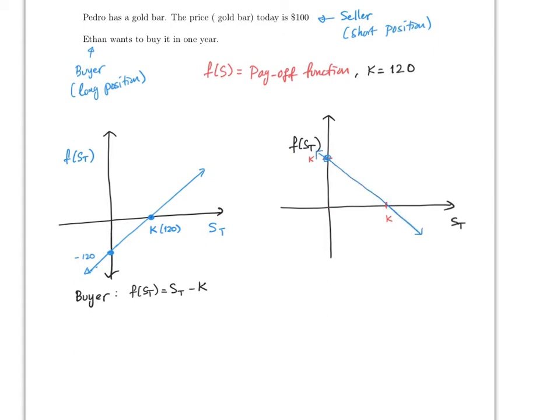Well, you can now go past the point. And in his case, from Pedro's point of view, the payout function is going to be now K minus S_T. All right, so it's very important that you keep in mind who's selling and who's buying throughout the whole class. All right, so we continue with the previous problem.